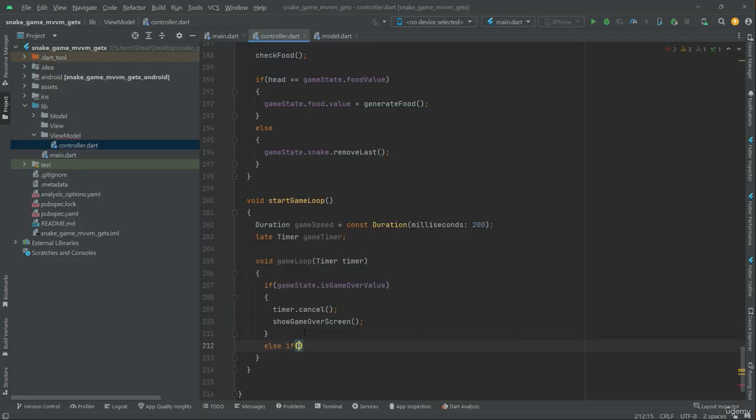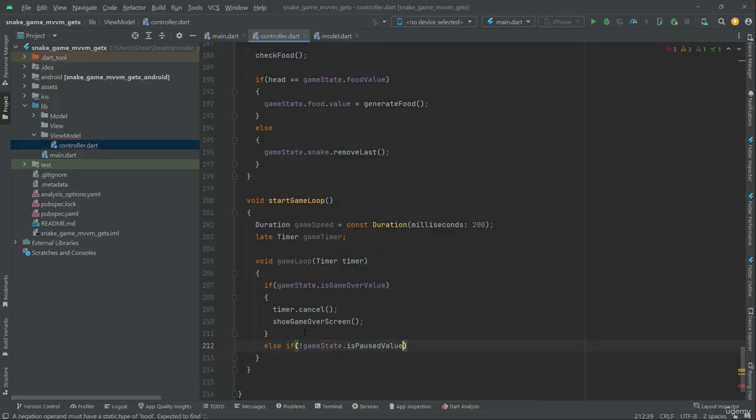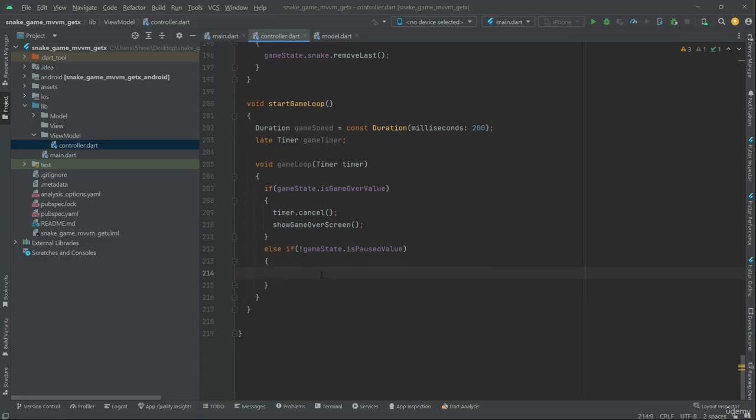Okay, and then over here the not operator, you can see that gameState, and then we say isPause value. So basically, first let me scroll down.